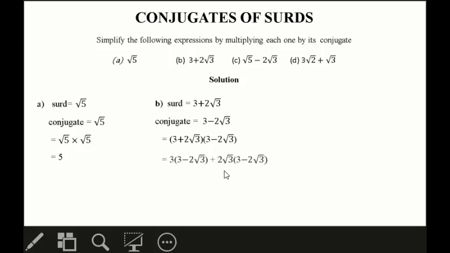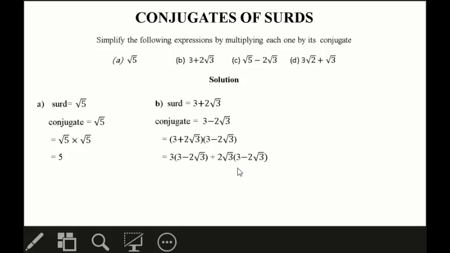Good. Then in our algebraic expression that we have been doing from basic school till date, we will pick the first expression over here, which is 3, multiplied by the last bracket over here, which is 3 minus 2 root 3. That is what I have done here. Then we will pick the plus 2 root 3, then it will multiply the second bracket over here, which is 3 minus 2 root 3. That is what we have done here.